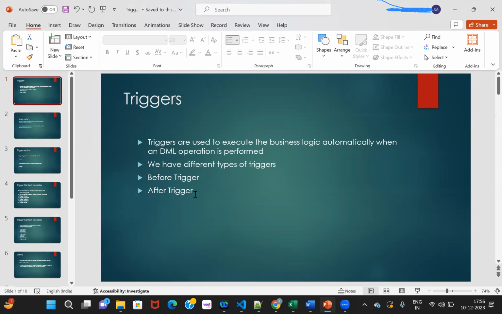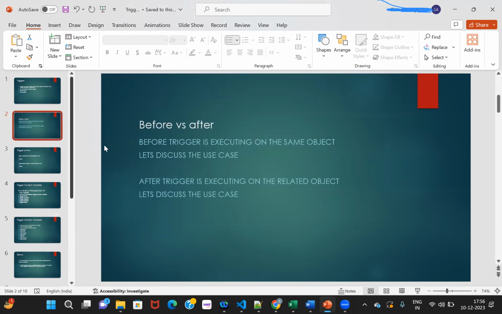People have a common confusion about when to use a before trigger and when to use an after trigger. So we will see, coming to the next slide. A before trigger is used if we want to execute on the same object. For example, in the first example, whenever a new account record is inserted, I want my rating field to get updated to Hot.